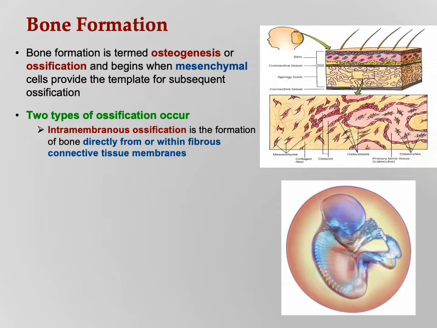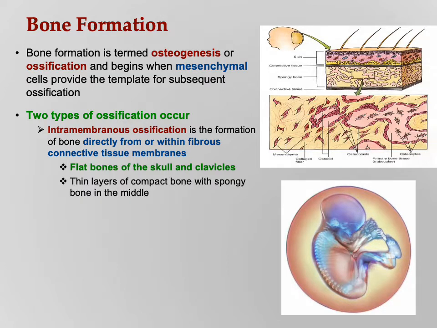Intramembranous ossification is the formation of bone directly from or within fibrous connective tissue membranes. Now, as it turns out, this is an unusual way to make bones, in the sense that most of the bones of your body are not made this way. The flat bones of the skull, like the parietal and the occipital and frontal, are made this way, and your clavicles. And it has to do, you see the embryo in the lower right, with the way you were when you were forming, your head tucked down like that. The cranial bones and the clavicles all came from the same place, basically.